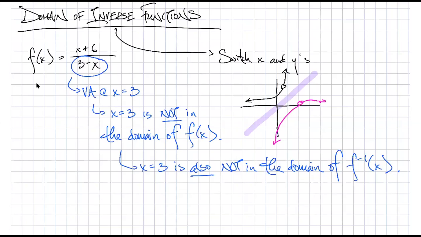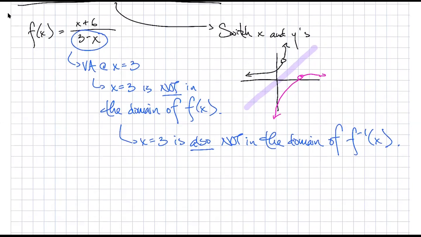Yeah, Brian, that's a really great way to say it. So all previous restrictions have to be preserved in the inverse, okay? If it makes sense for you to write this out to yourself, you don't have to write nice fancy sentences, but you can just make a note that this is not going to be in the domain of your inverse function, okay?